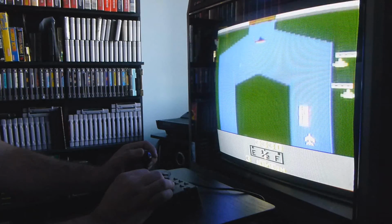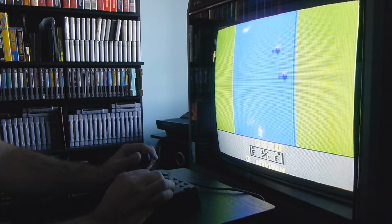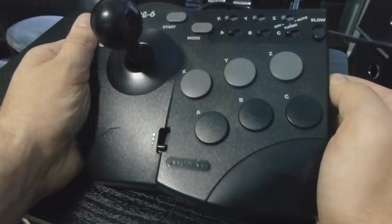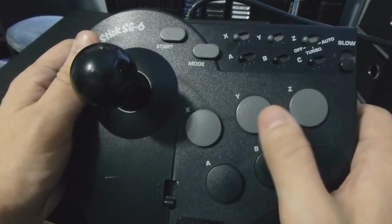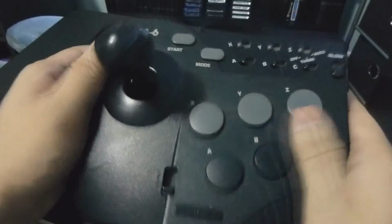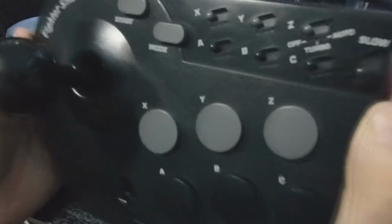So thank you, ASCII. You designed the perfect Atari 2600 controller. And if I get frustrated, I have 5 more buttons around the single button, because the B button is actually the fire button on the 2600 on this controller. So you have 5 more buttons you can vent your frustration out on if you get pissed off.